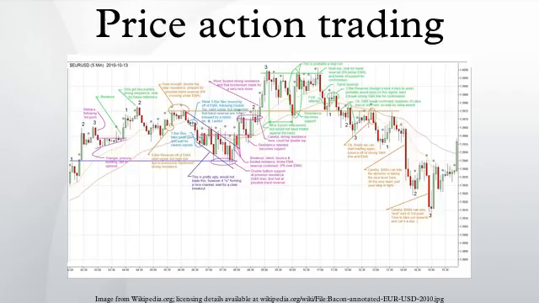Barbed wire and other forms of chop demonstrate that neither the buyers nor the sellers are in control or able to exert greater pressure. A price action trader that wants to generate profit in choppy conditions would use a range trading strategy. Trades are executed at the support or resistance lines of the range while profit targets are set before price is set to hit the opposite side. Especially after the appearance of barbed wire, breakout bars are expected to fail and traders will place entry orders just above or below the opposite end of the breakout bar from the direction in which it broke out.